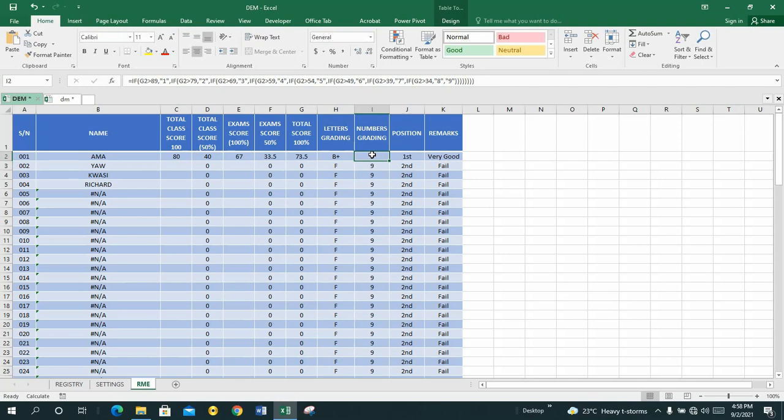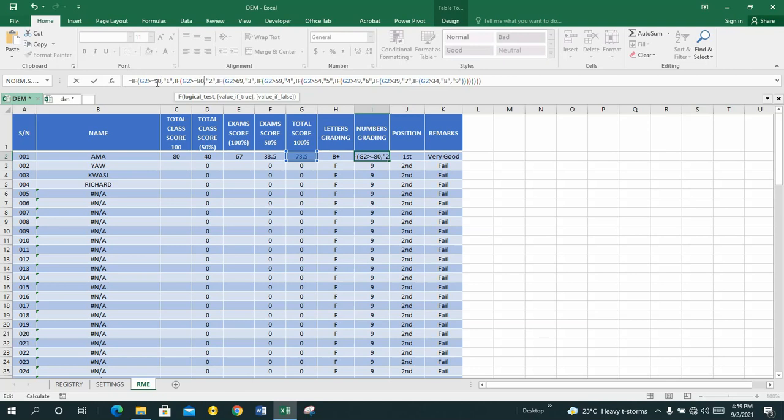If you can go this way, if G2 is greater than or equal to 90, then it should be written 1. If greater than or equal to 80, so it means greater than or equal to 80 is inclusive.